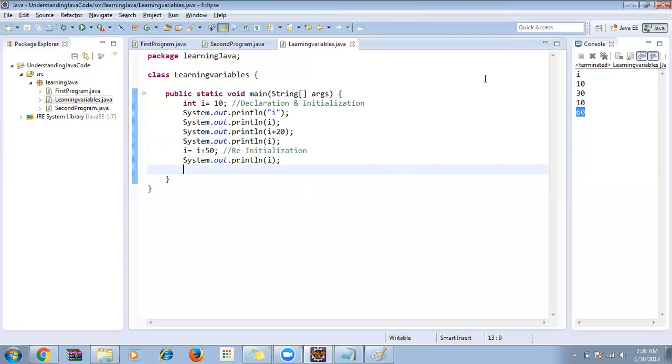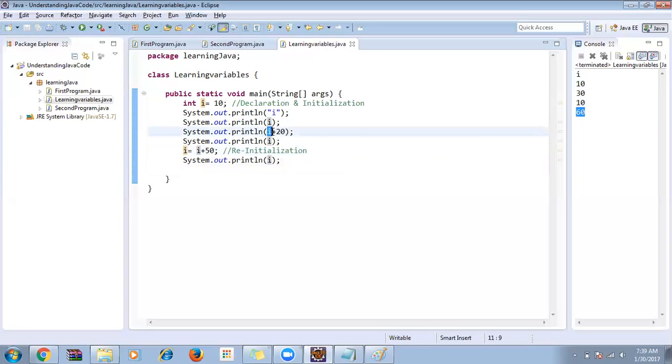You want me to unmute? Yeah, Murli. Actually, we already changed. I mean, reinitialized in println, right? It is I plus 20, so it won't be affected. That's what I'm saying here. I have given I plus 20, but I have not stored it inside the I once again here.